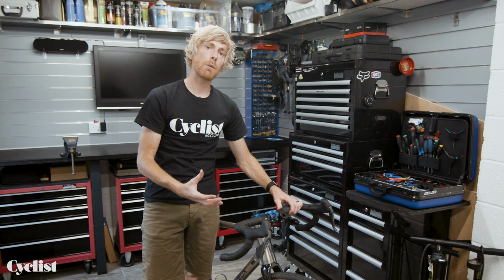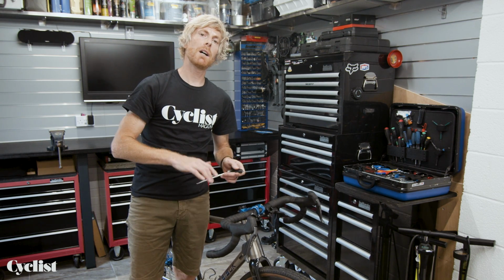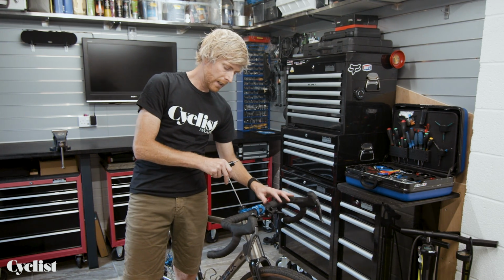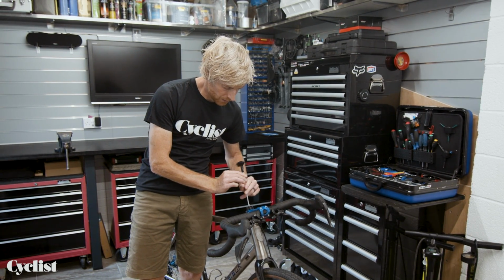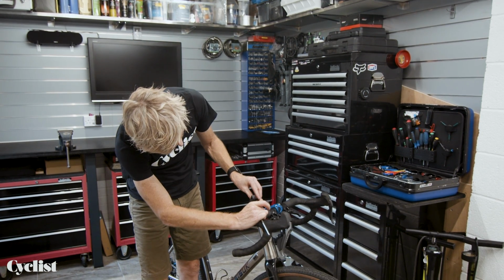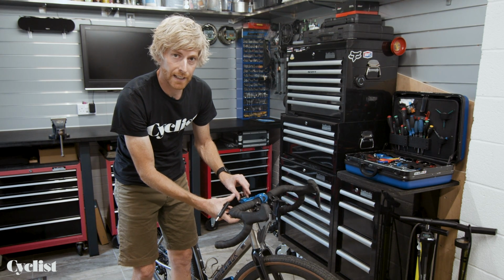That's great. There is one thing to be aware of though: if, as you're taking your top cap adjustment down, it feels very much like you come up against a hard stop with the bolt, that's a sign that you may need to check the headset spacing either below or above your stem. It's likely, and I'll quickly undo this one so you can see, it'll be quite easy to see with this stem being blue, that the top cap is coming down and bottoming out against the top of the steerer tube. So it's not able to fully do its job and carry on compressing and preloading the headset as it should.